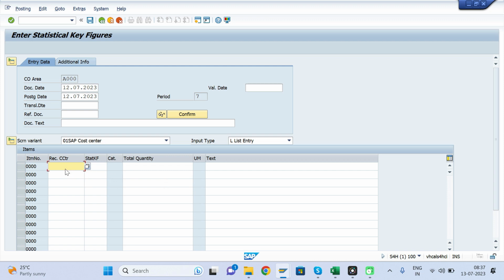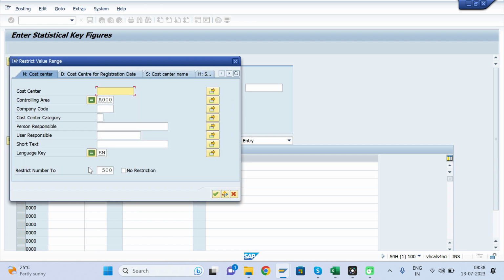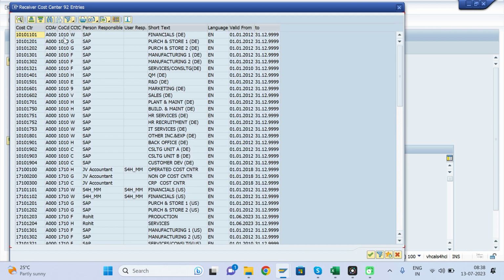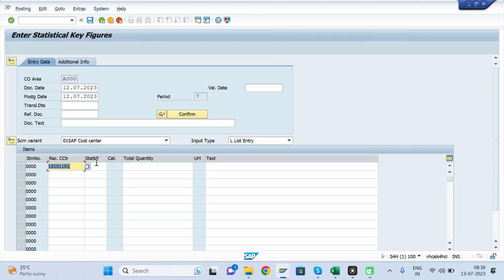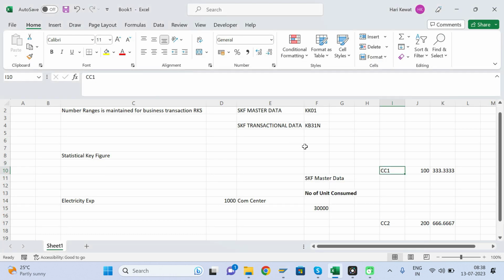So in which cost center? Let's say cost center 1. So give it here. Let's see if there is any cost center. Let's say this is the cost center. In this cost center, what is the statistical key figure?